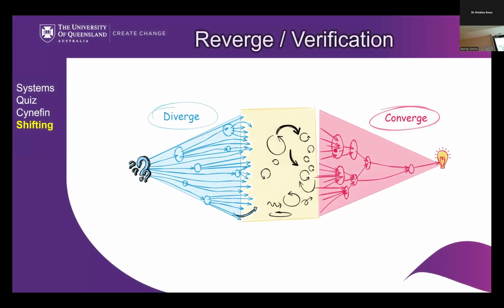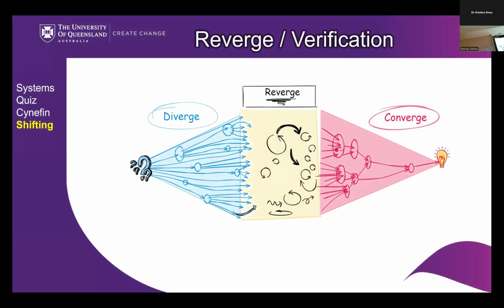All right, we have this thing called reverging. Reverging is the bit that goes in the middle. Reverging is not as important for product design and a whole bunch of others. So if you're used to just, oh, I'm going to build a new iPhone or a new drone or something, cool, crack on. But when we're talking complex adaptive systems, we have to look at the system from multiple angles. We need multiple different people from multiple disciplines, and we need to explore it from different directions. We need to turn the map around. We need to look for not what is obvious, patterns. We need to look for the anti-patterns. We need to ask, what are the spaces between the cases? What are the things that no one else is looking at?